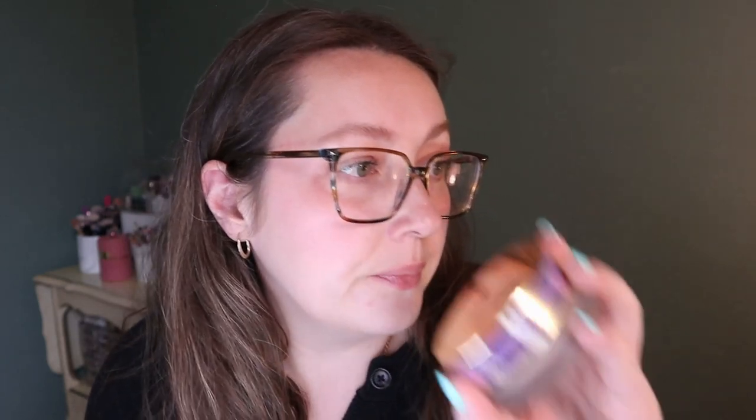For foundation — my Tarte Empowered Hybrid Gel Foundation. I've actually used this nine times, but I have a use-up goal because it's my oldest foundation. This will probably go in my plan to pan project because after this year I'm thinking I should get rid of it since it's probably expired — it doesn't smell weird or look weird, but I'm not sure how comfortable I am continuing to use it, even though I actually like it.